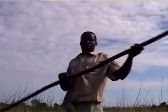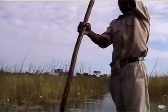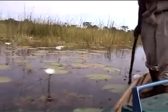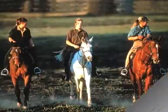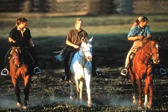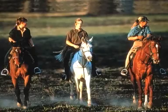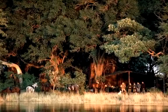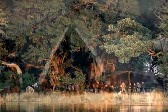Where they meet, the water fans out to create a wonderland of crystal clear channels, papyrus-lined waterways, water meadows and palm islands. Whether one chooses a 5-night or 10-night itinerary, guests start their safari with a short flight to Mokolwane airstrip, where they are met and transferred to Okavango Horse Safaris' main camp, Kujwana.